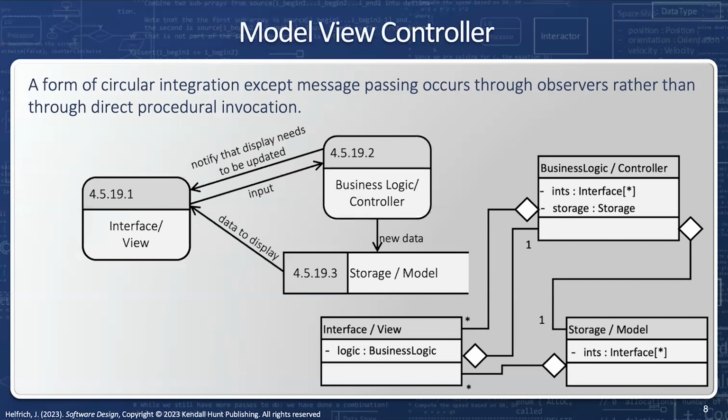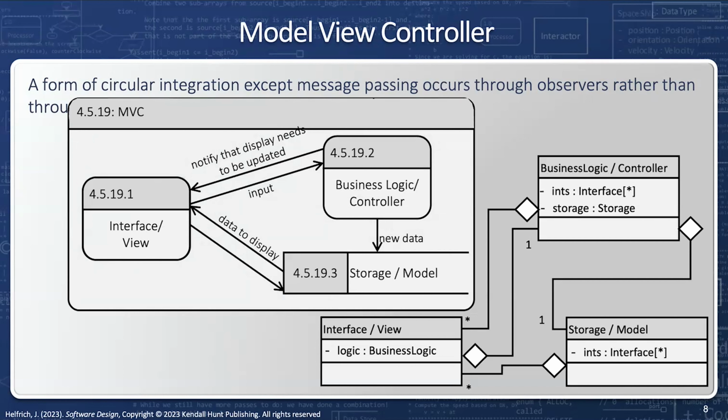And how is this going to happen? Well, the view is going to get notified that data got updated, and that's going to be through the observer design pattern. But the view also has to subscribe to the model to let it know it wants that information. And this whole thing is called the model view controller. And of course, the client is always going to speak directly to the interface both ways.